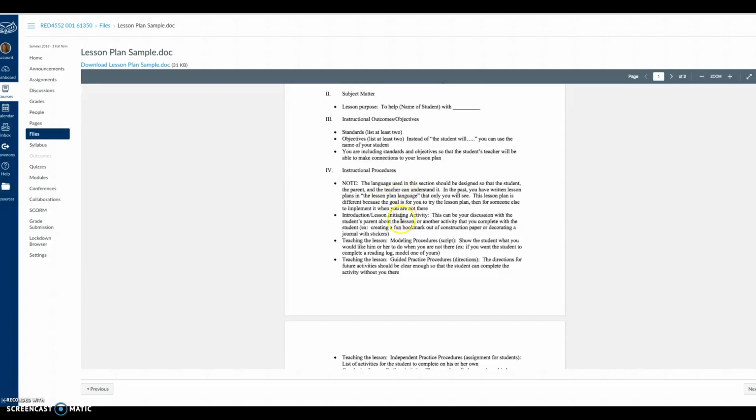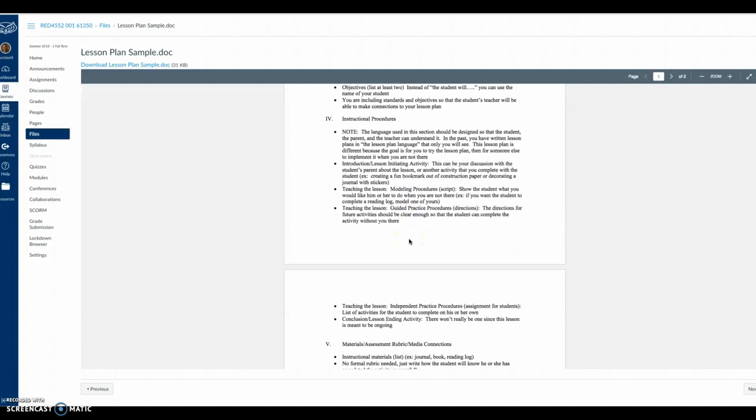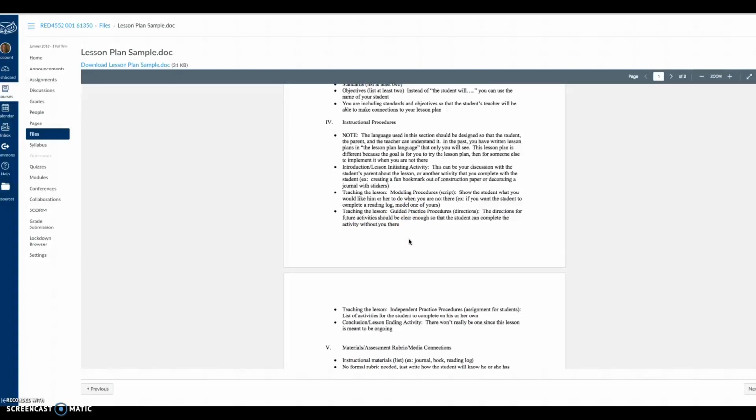Then you have your regular instructional procedures, which you'll put in narrative format. Make sure that you have the initiating activity, the modeling, the guided, and the independent practice. That's the I do, we do, you do component. Then you have some kind of conclusion or wrap at the end. Last time we met, we talked about some kind of product or an exit ticket type activity to know that your lesson worked, or that the child understood what you were trying to get them to do, your objective in the lesson.